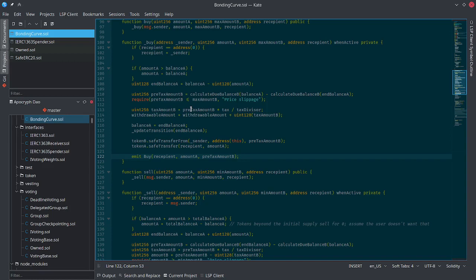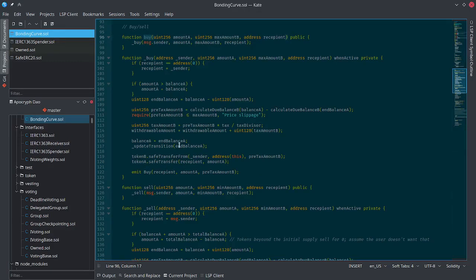So just to go back a bit. When we do safe transfer from or safe transfer, the token is responsible for checking that these funds are available. So when we get here, we just say, okay, we want this amount of token from the sender to be transferred to us, and if the sender has not approved such a transaction, or if the sender does not have such funds, this will just error out, which is great, and we don't have to double check such things.